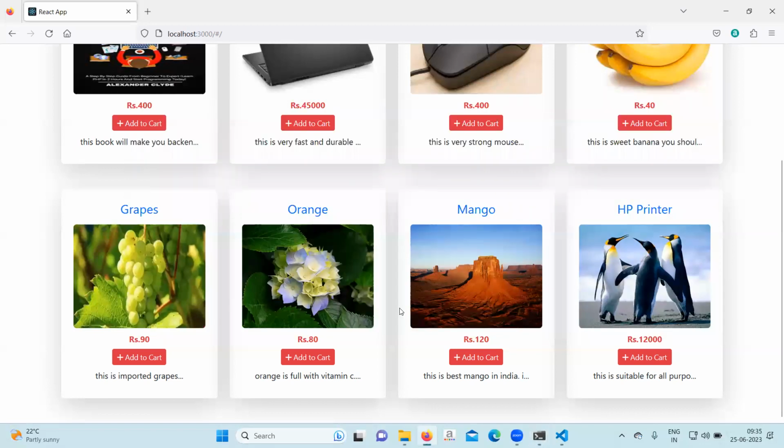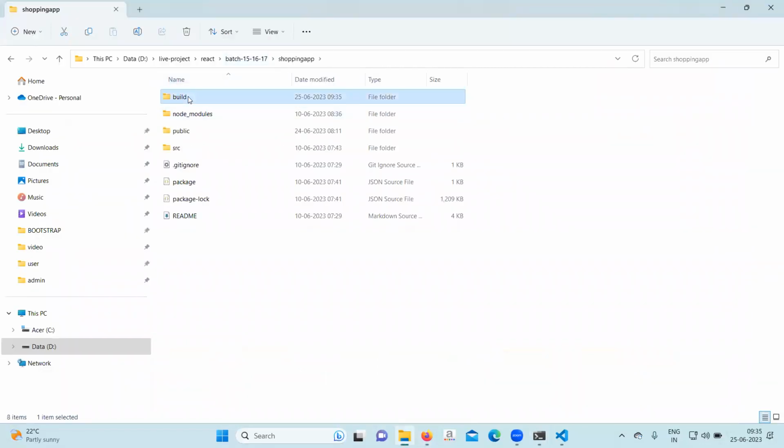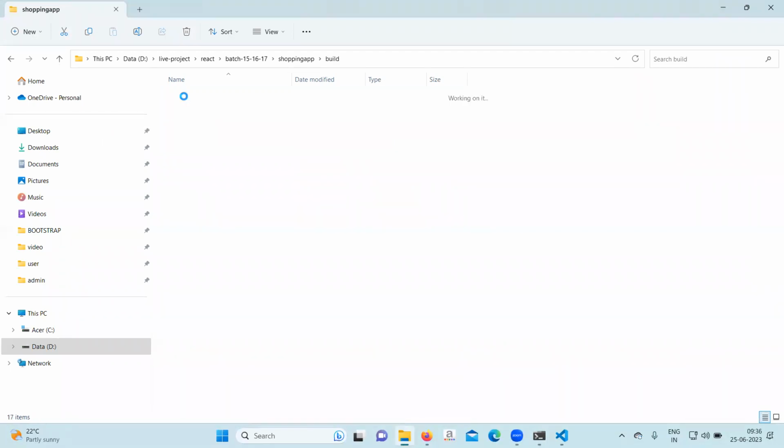If it is completed, then we can look into this folder. In the shopping app, you will get a build folder. That build folder is everything.